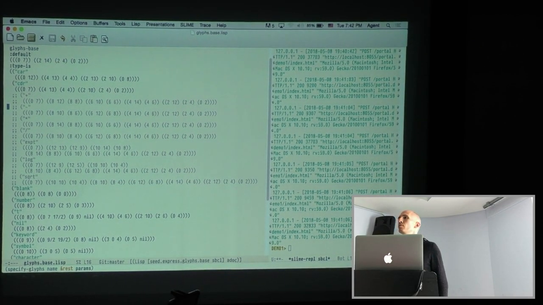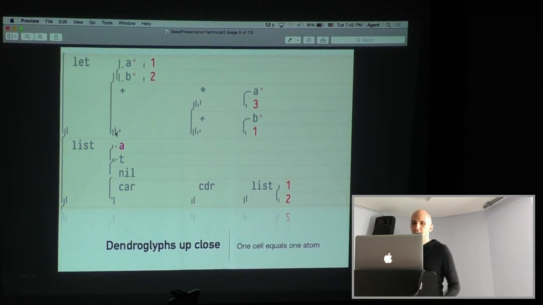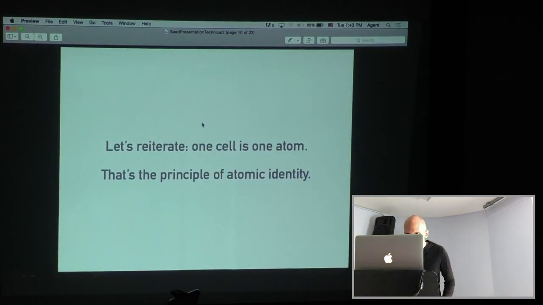Was there a question? At the end of each block, there's some complicated thing there? Yes. This? Yeah. That is just the arithmetic symbol for plus. This is arithmetic for times and plus. So I decided to do away with the arithmetic symbols for now, because I'm making sure that the namespace, as it were, doesn't fill too quickly. So contemplating the different variations of symbols and how to best have dendroglyphs that cover a variety of the Common Lisp symbols. So that's the dendroglyph up close.